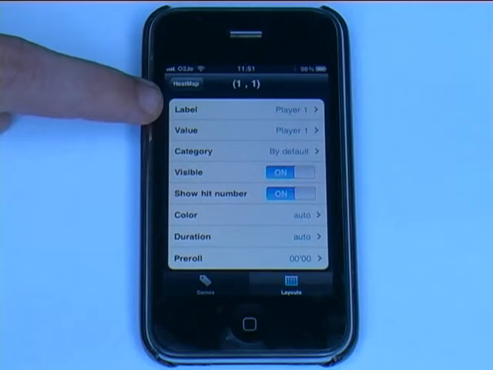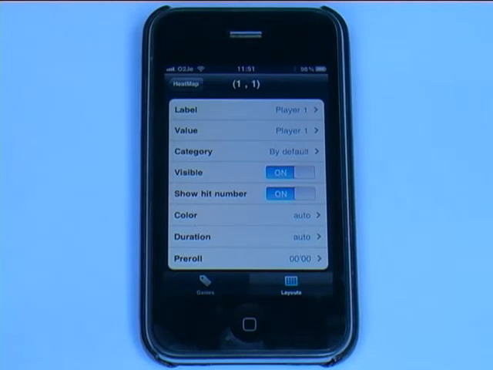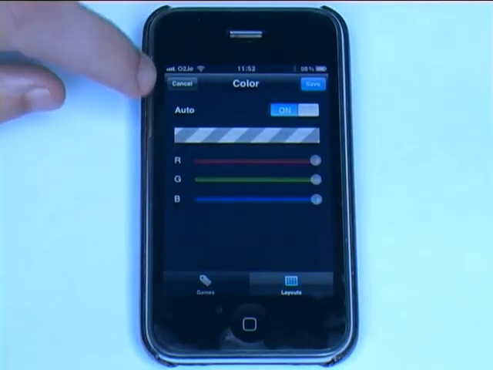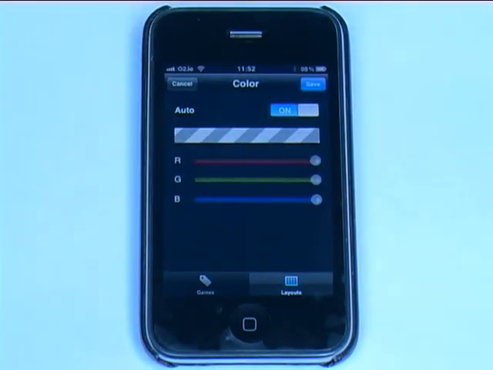And you'll see there I've changed the label to player 1, which is what I want to see, or I could add the player's name. The next really important thing, and it's actually something you just don't have to touch rather than change, is the colour. You'll see that when we are setting the colour, it's on auto. That basically means it's using that heat map feature while the auto colour is on.